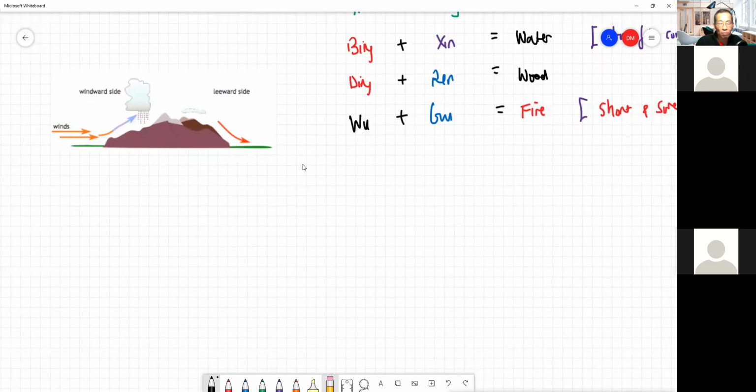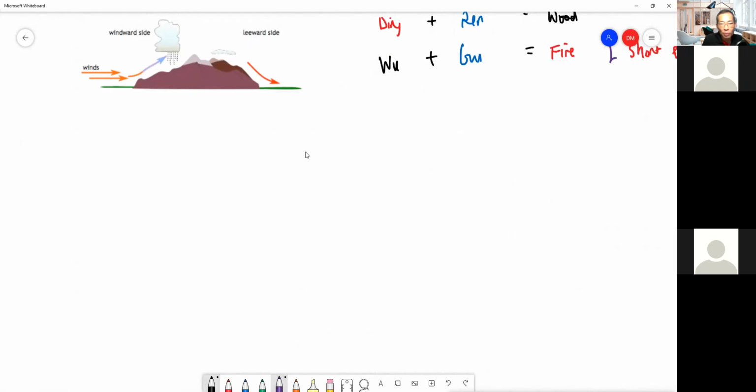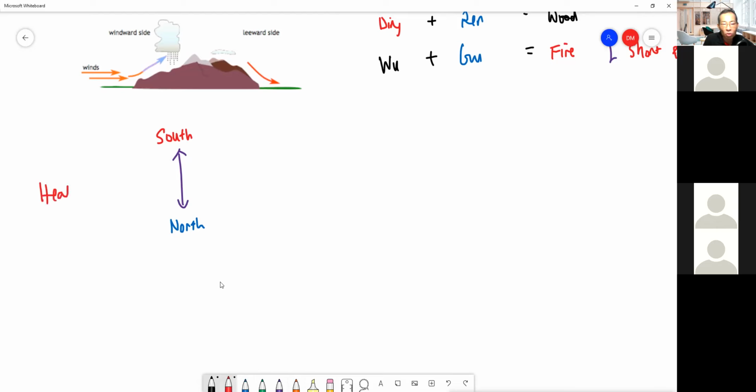Now, let's say for example, if we look into the concept of feng shui, between north and south, let me just put a point. In the ancient calendar, not just for China but elsewhere as well, from Greece to Egypt, it's all the same. South they normally point up, and north they normally point down. So this is a very typical map in the ancient days. The logic is that heat goes up, and gravity brings it down. Therefore, water comes down. So north is water, it comes down, while fire, of course, goes up. So in feng shui, the compass always has south up and north down, because of this concept.